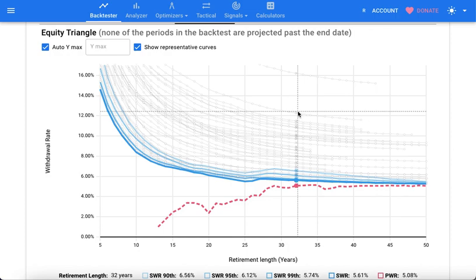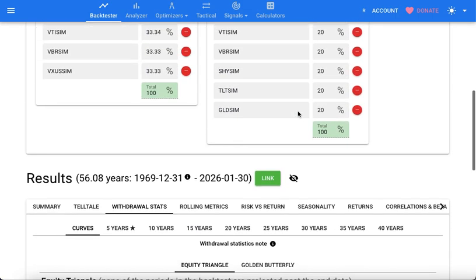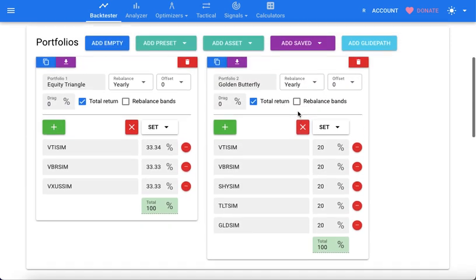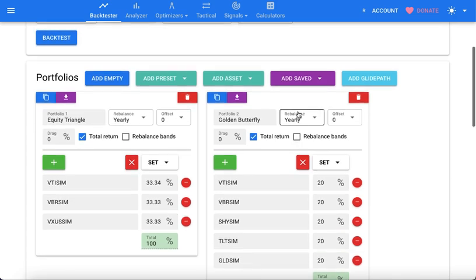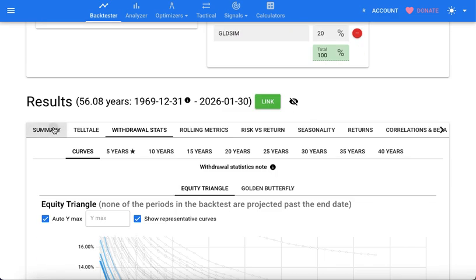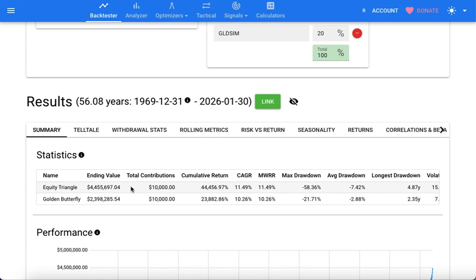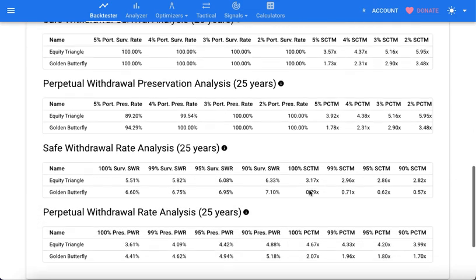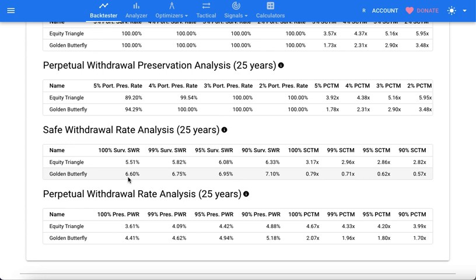I guess the last thing is just to wrap up with some of the big picture from this. It's a great backtest for showing you the power of risk parity and why, in a decumulation phase, withdrawal stats are more important than CAGR. So here again, there's no doubt that equity triangle is better for CAGR, but if you're looking at how much you can withdraw, a reasonable rate, you just have a more resilient, stronger, more diversified portfolio that will allow you to take out more money that you can actually live on with a greater chance of success. So that's point number one.